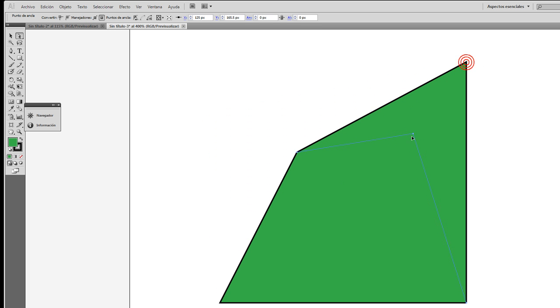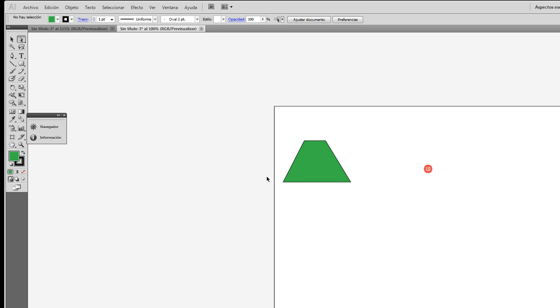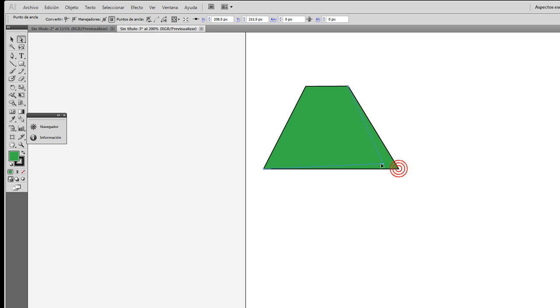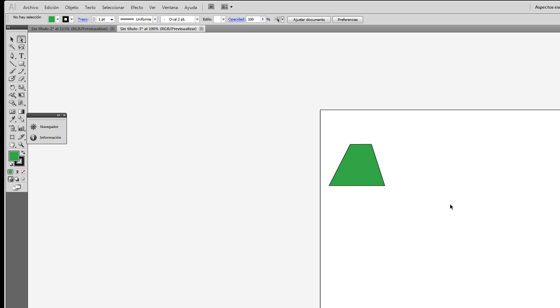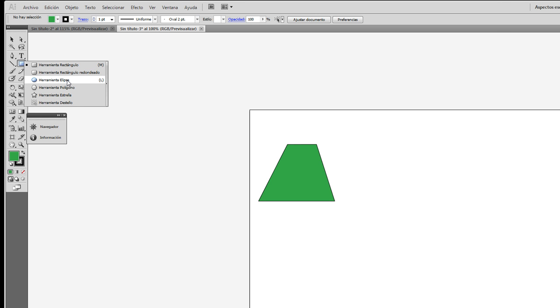So with this one, what I'm gonna do is modify this shape. Notice that if I press and hold the shift key, I can create a more proportional measurement. You can see here I'm gonna create a trapezoid. That's nice. There I have my first object. I can move this one if I want. I'm gonna leave it that way. If you want to resize it, you have to use the first one. Look, big difference.